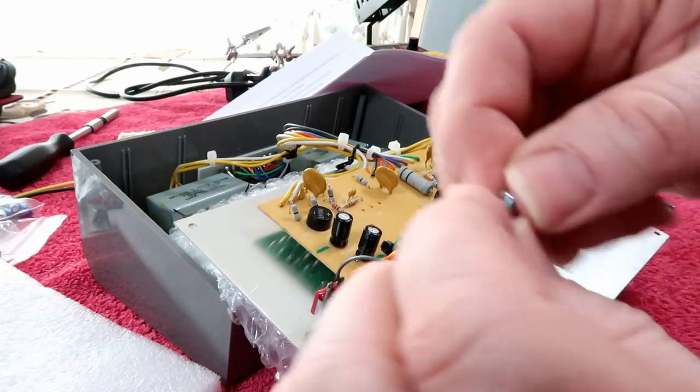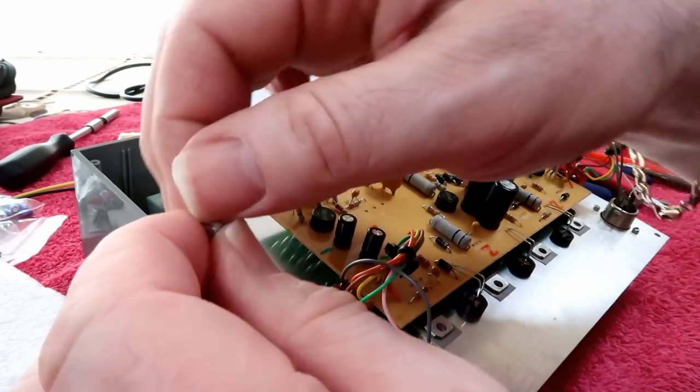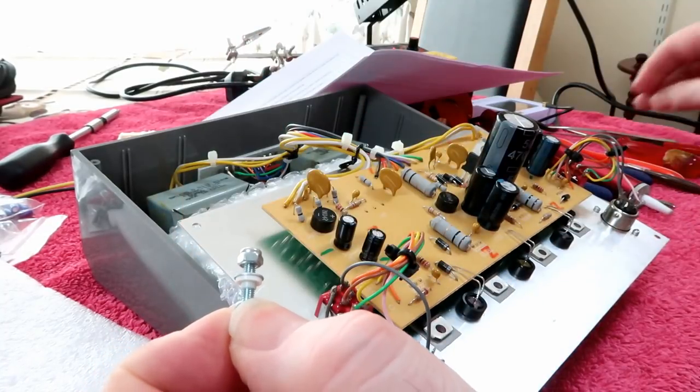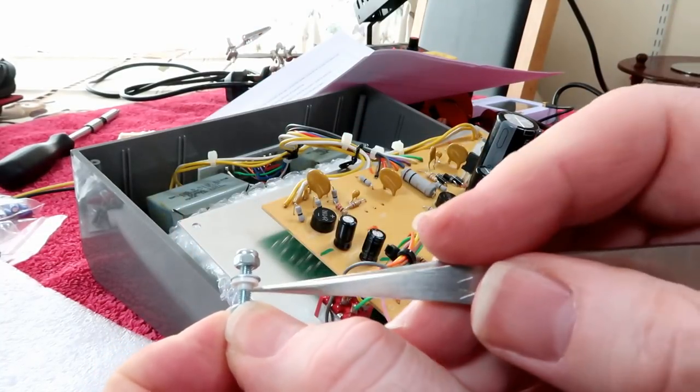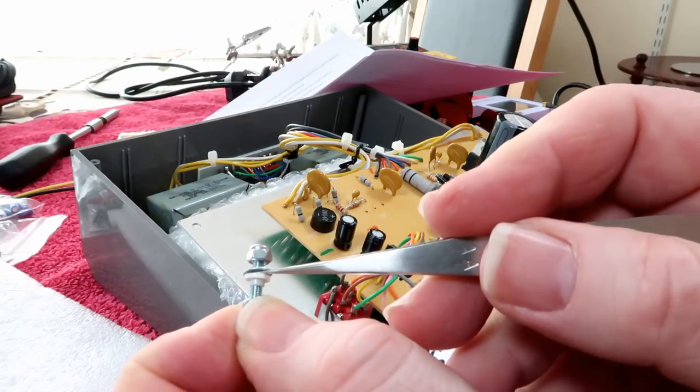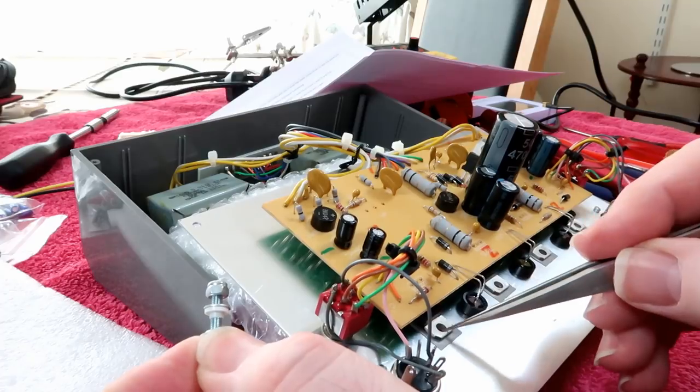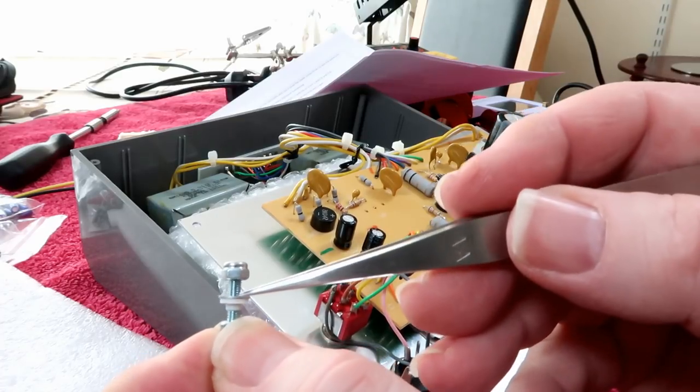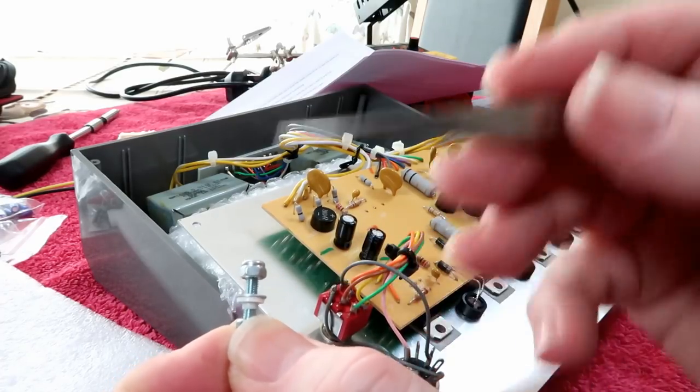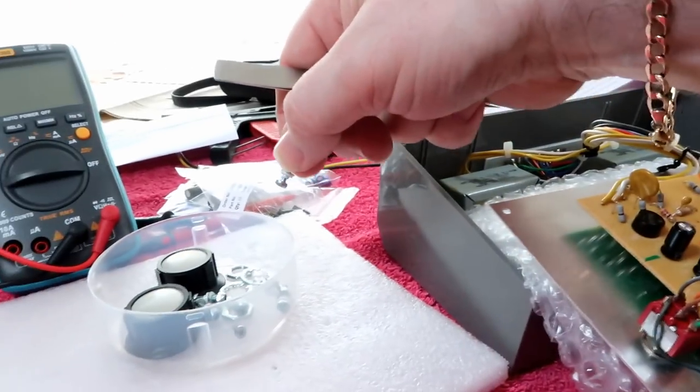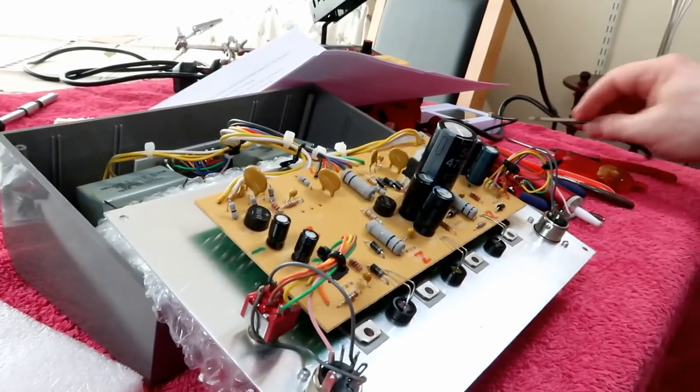Now that the bolts are removed from all transistors, this is just a reminder - because this is quite important - the order in which they go back. You have the special plastic bush with a little bit facing down that goes inside the heat sink of the transistor, the metal washer, and then the shakeproof nut on the back. If you store them in this order in your special side pot, that will help you to remember, because that is quite important.